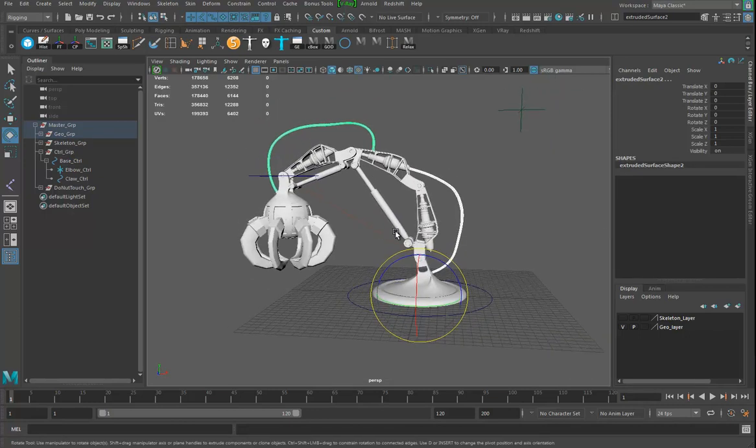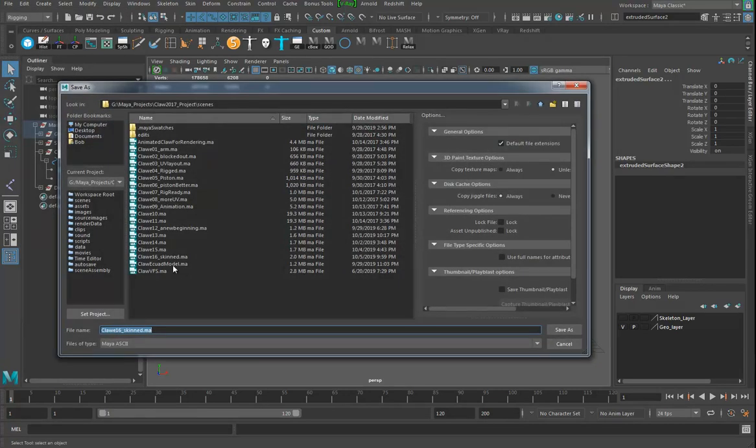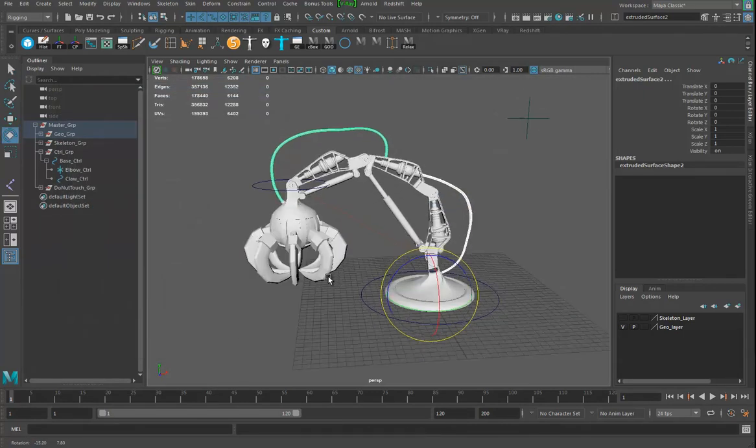Oh, and I should save right now. Save scene as. I just noticed something that keeps happening to me, and it seems like underscore set driven. Just before I start to crash, something weird happens and my cursor gets locked onto what I'm doing.